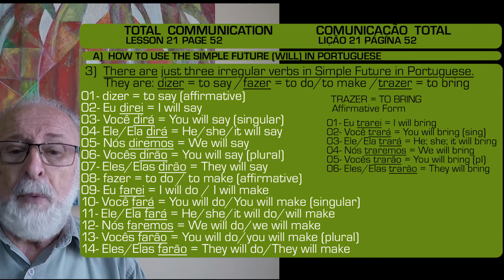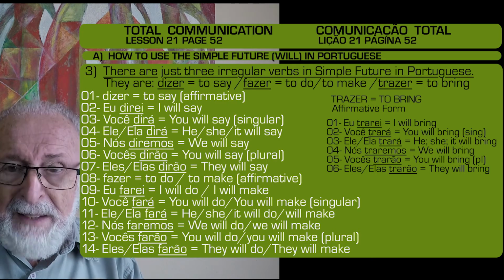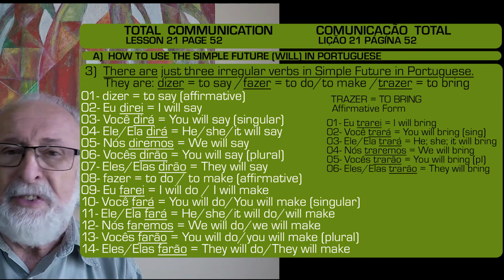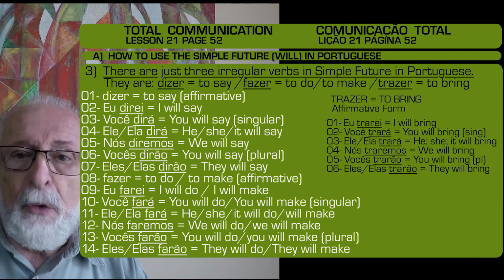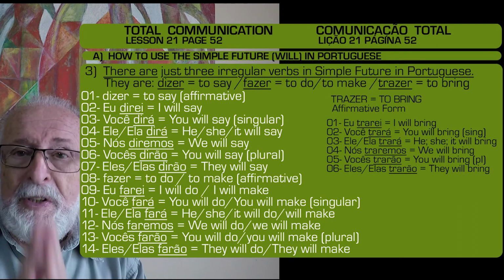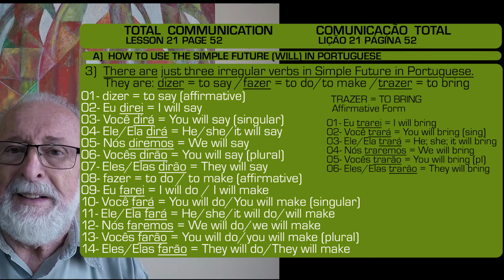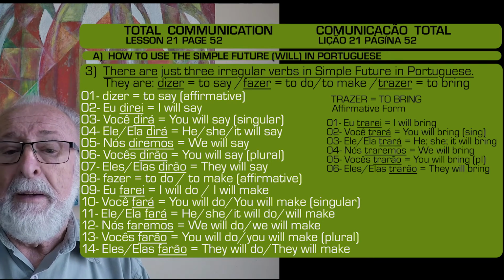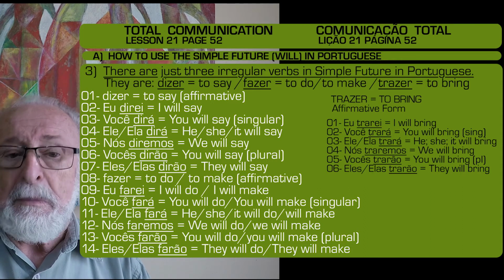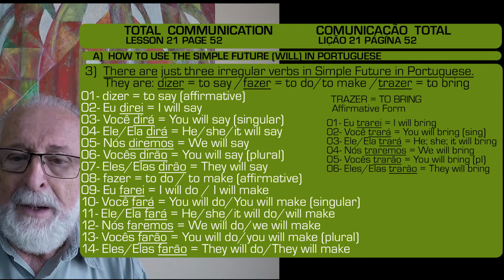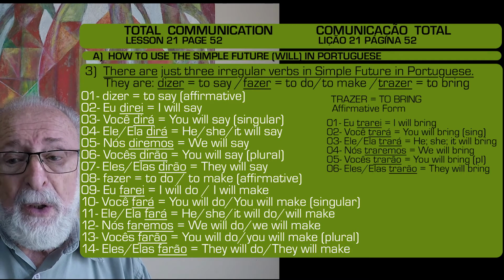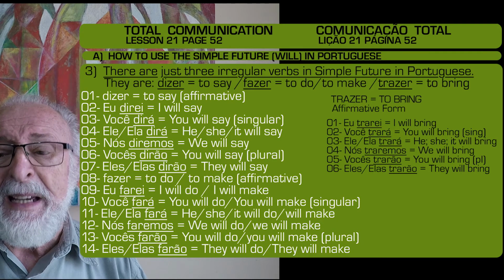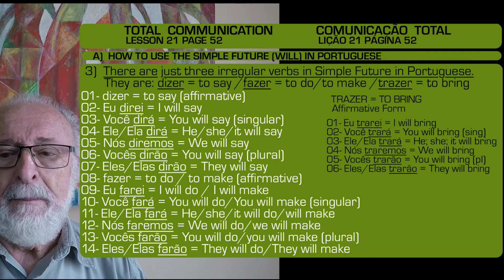We don't have in Portuguese a difference like you have in English for the verb to do and the verb to make. For us it's the same, to do or to make. Makes no difference for us. You just can use fazer, and that's it. So for you it's going to be easy, because you can replace to do and to make with just one verb, fazer, right? Okay. The other verb is trazer. Trazer means to bring.